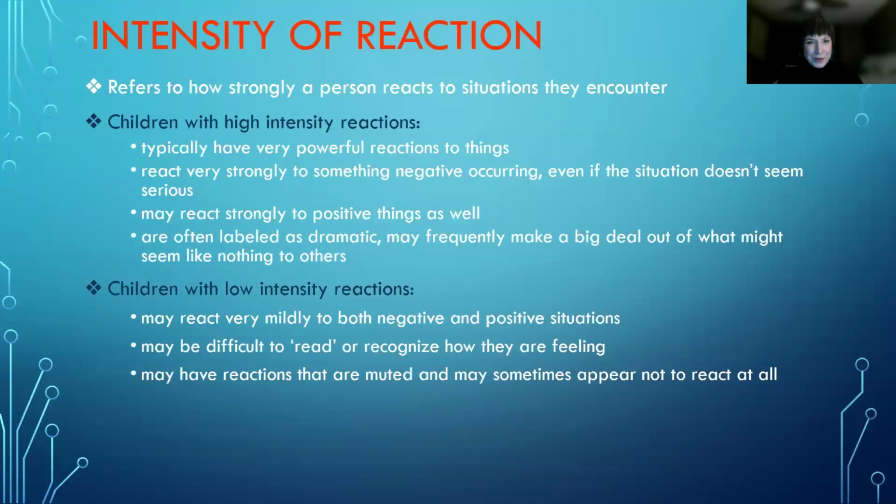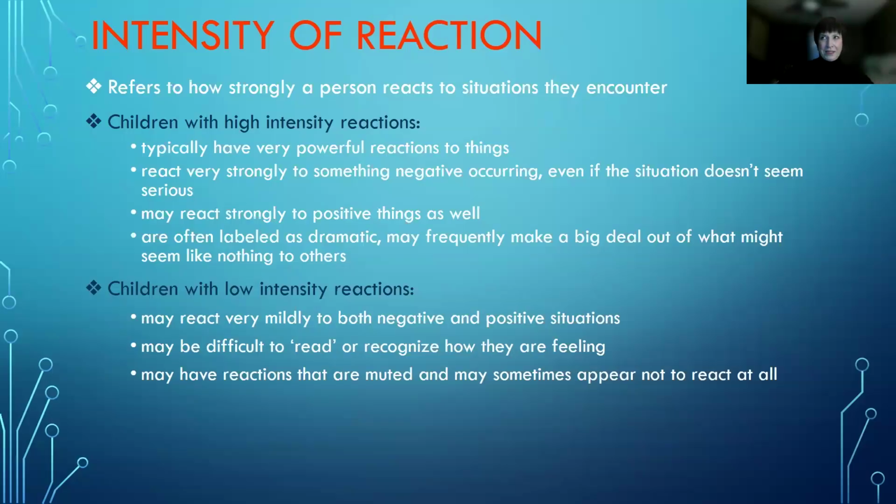Intensity of reaction. This is one of my favorite ones. It refers to how powerfully or strongly we react to situations in our lives. Children that have high intensity reaction, big reactions, have powerful reactions. They have big emotions. They react strongly to something negative happening, even if we don't think it's that serious. Oh, your red cup's not available, but here's the blue one. Oh my gosh, that could be a really big problem. They might react strongly to positive things as well. They might be so excited and so happy. And sometimes that can be a challenge as well. They're often called dramatic because they do have these big emotions and they make a big deal out of something that might not impact anyone else, but they're really not being dramatic. They're being true to their own intensity of reaction.